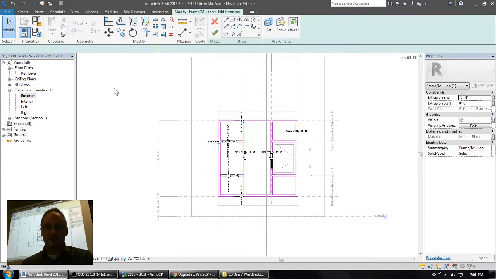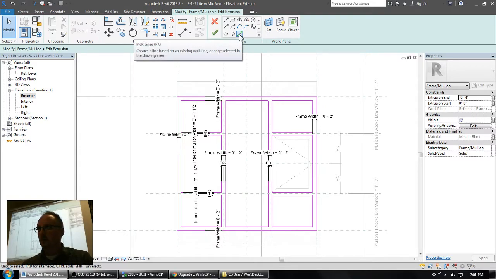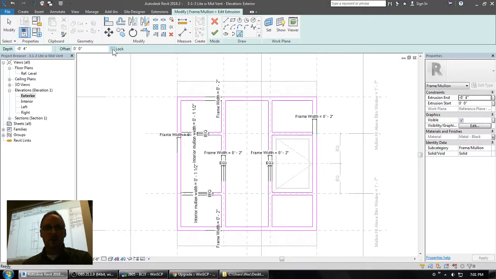So if you edit it and you look inside it, these outer sketch lines were placed using the pick tool with the lock function turned on at the edge of the opening, all four sides. So that was the first step. Then I offset those sketch lines inbound and then did all the other bits and pieces here.